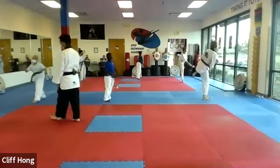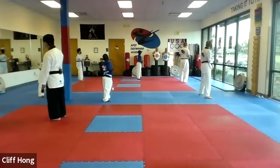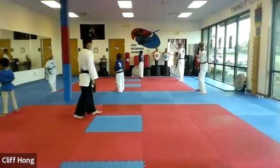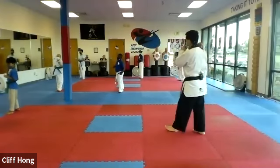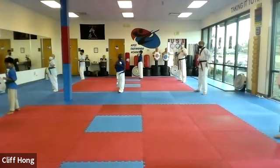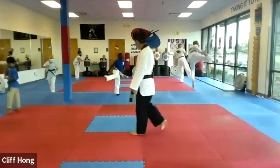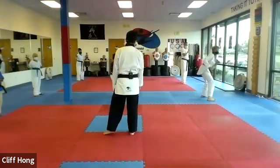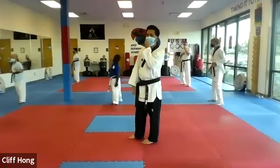Reverse side kick. Knife hand punch. Nope, knife hand. Remember? Net! Reverse side kick, and then knife hand punch. There you go. Good. Turn around. Same thing once again, everyone. Same kicks. Red belts and up, jumping reverse side kick, please. Mr. Biles, reverse double side kick, low high, reverse double side. Ready, your kicks. Hana! Turn around.